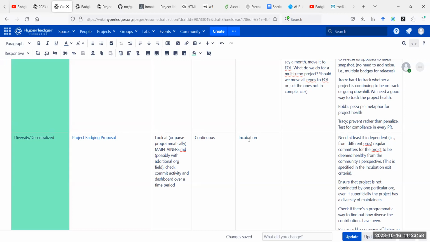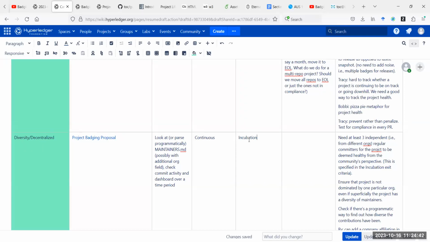Currently the project incubation entry criteria says that the project should have multiple maintainers. The maintainers need not be from different companies. However, having maintainers from different companies is seen as a positive sign. Proposals with only one maintainer have been rejected. So you could have two maintainers from the same company, and it might be accepted, but it doesn't say anything about whether incubation has to involve different companies. Okay, and we should keep it that way. Yeah, I think that's fine.